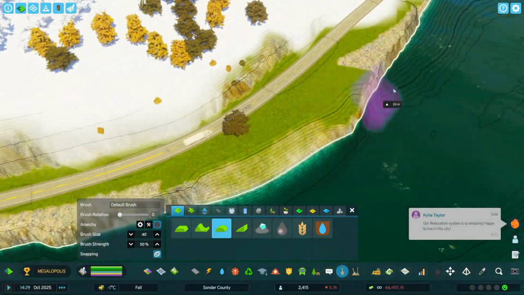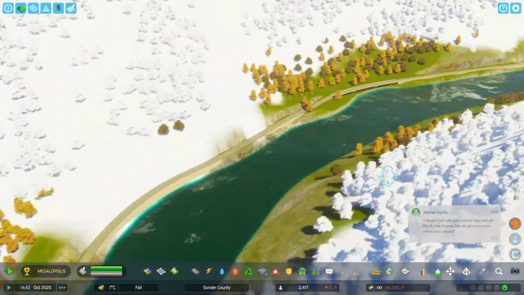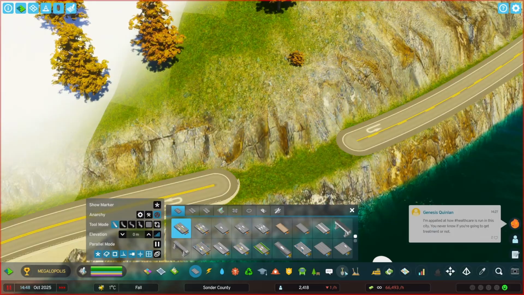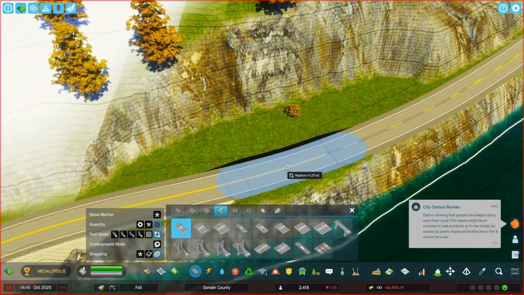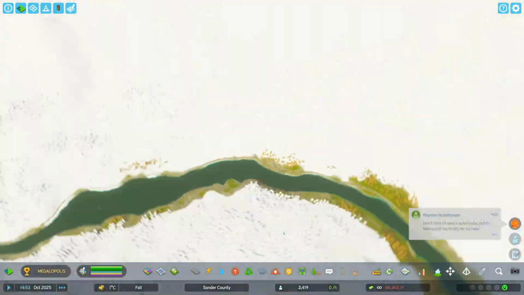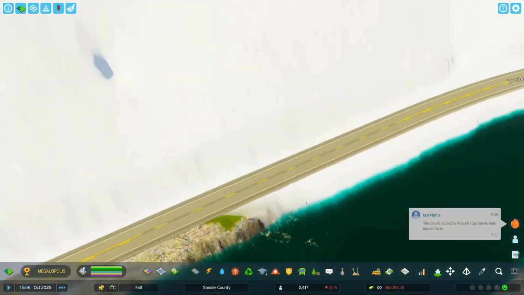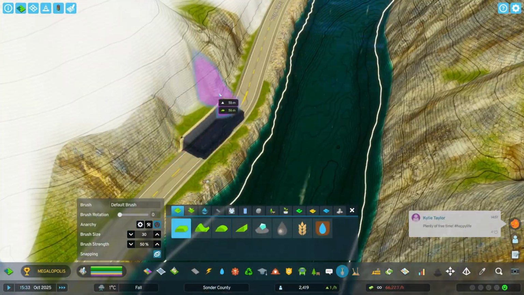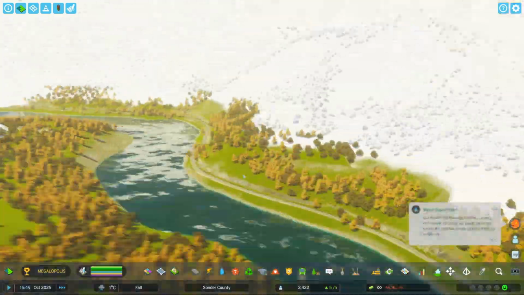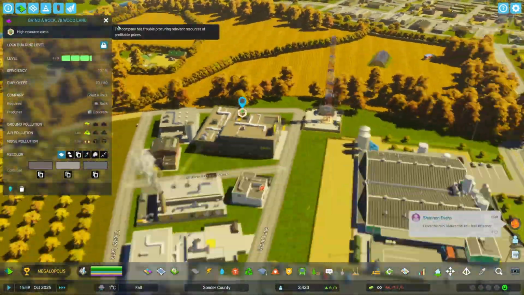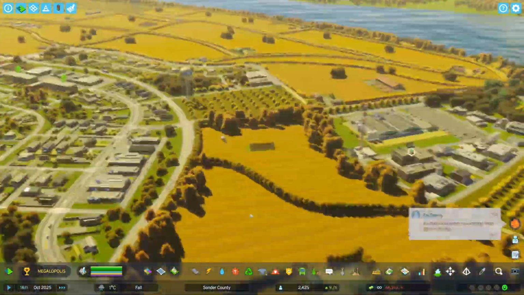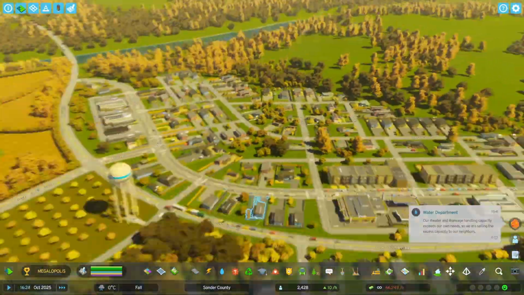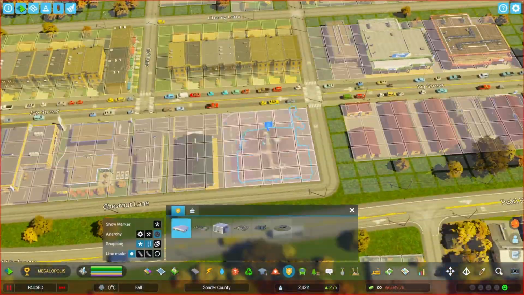But anyways, I tried to create a little area where people could rest and just park their cars and look over the sunset, and then I realized that the entire area was just covered by rocks and mountains, and then I was like, never mind, I don't want to do that, so okay. But yeah, this was just the whole build, and then me panning around in the camera like a million times over.